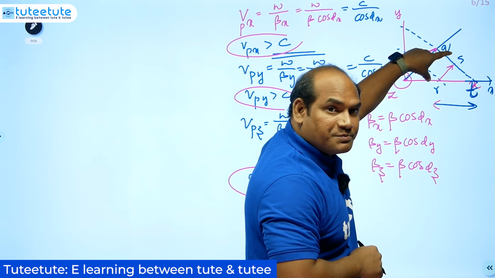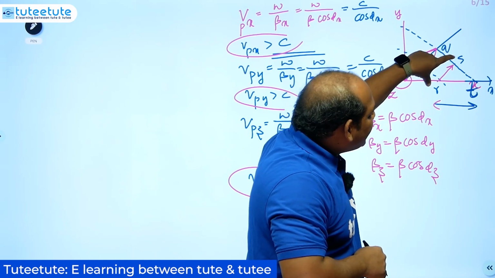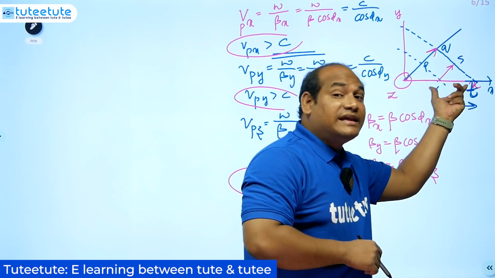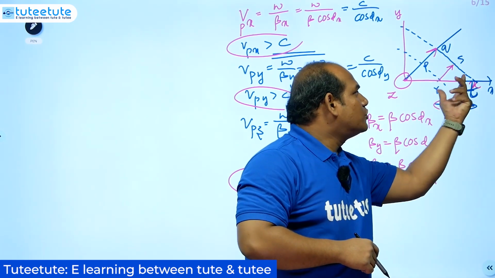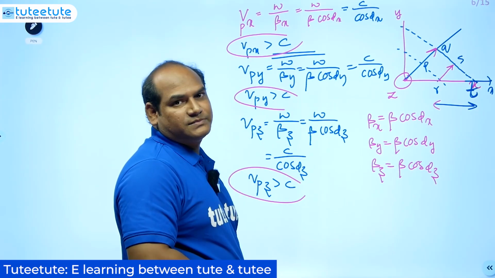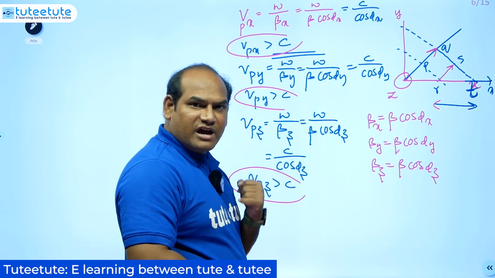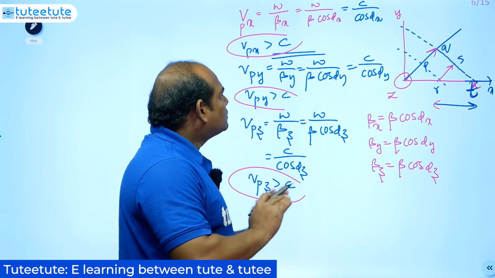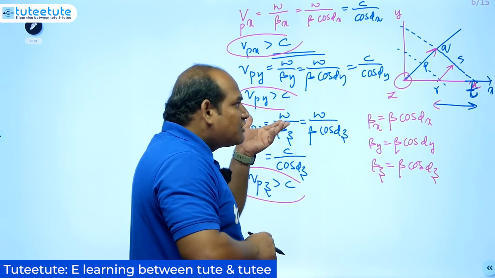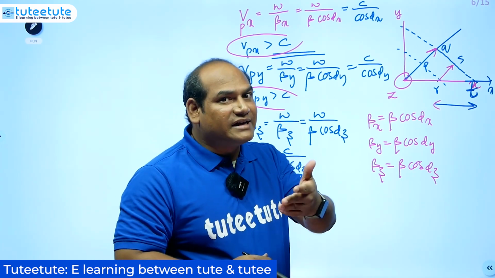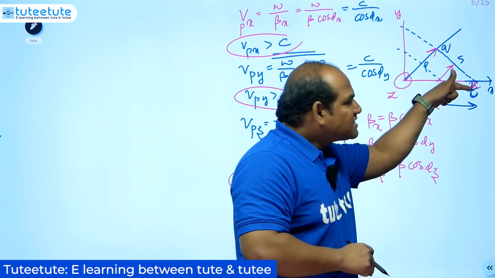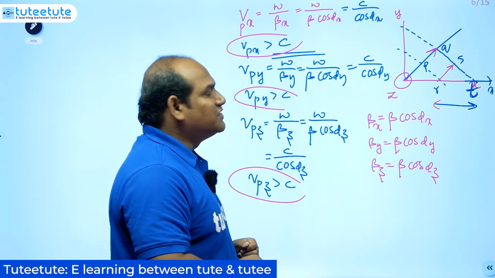You see here, the wave is traveling from R to S or P to Q, and this distance is the same. But the phase along the x direction is lengthier. Compared to RS and PQ, this RT is larger. That's why you are getting more velocity here. So this is the easy way of understanding this. Don't think that these expressions are wrong. These expressions are correct, but what we are calculating is not about the electromagnetic wave, because the electromagnetic wave is traveling like this, but you are calculating the velocity like this. That is the difference between these two.